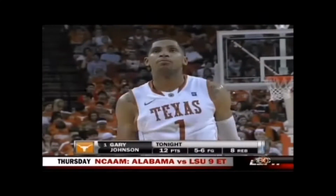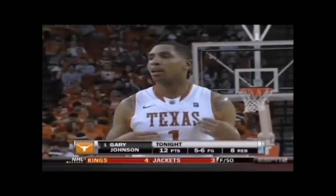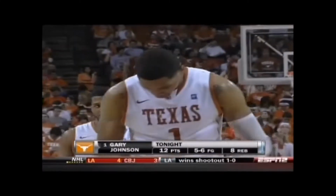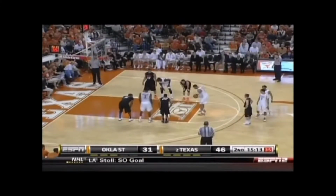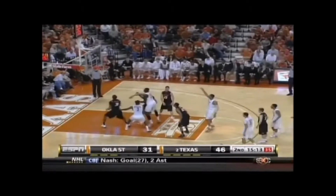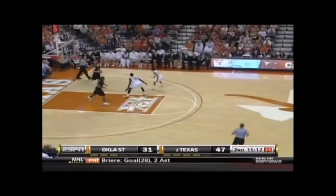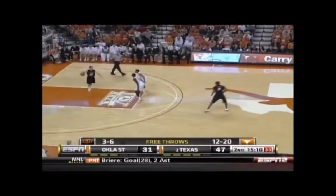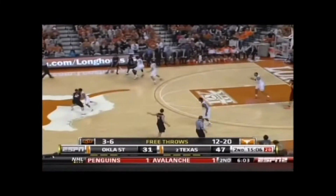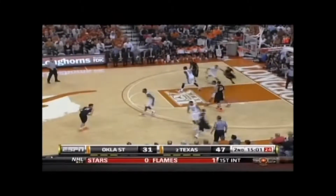I tell you what was pretty telling, Hubert, was the way the guys on the bench celebrated for him when he made that big and one a few moments ago. Maybe a scene that you might not have seen a year ago here at the University of Texas. We always talk chemistry. It is, and we talk about Dogus Balbay as a great on-the-ball defender. We talked to Travis Ford during shoot-around. He said another guy that is great defensively is Gary Johnson on the ball. Versatile. He can guard a post player down low on the block and also guard a perimeter player out there on the wing as well.